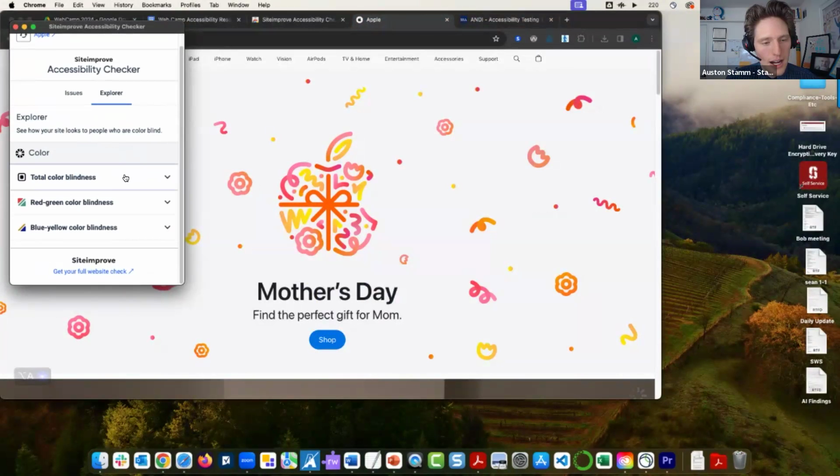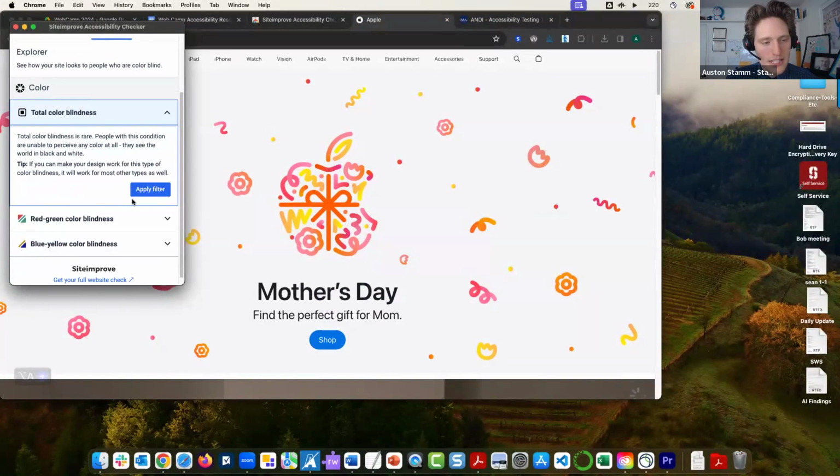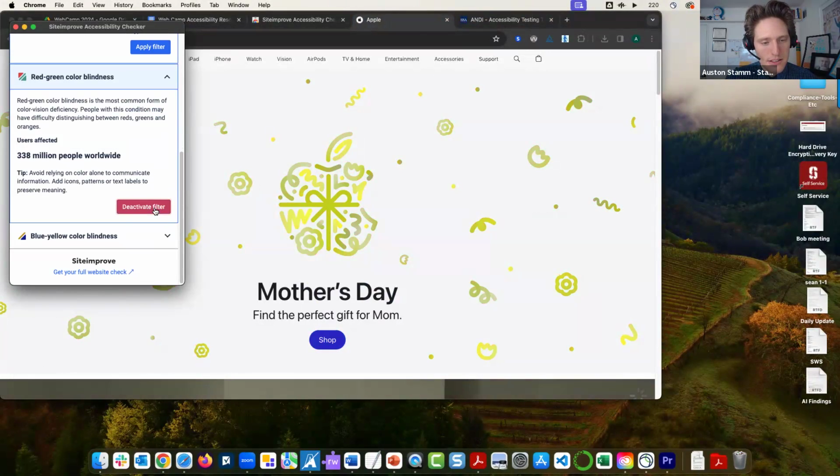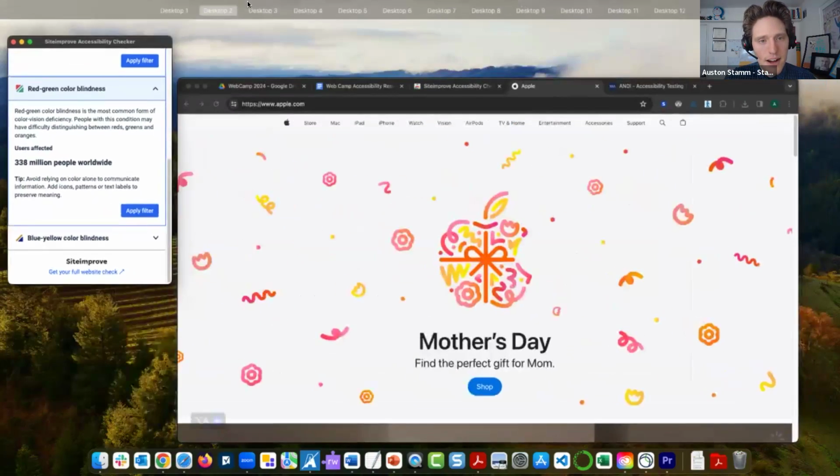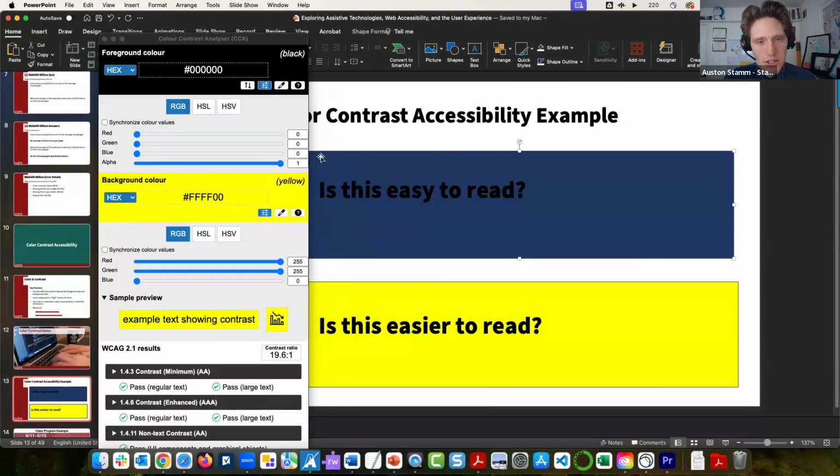So you can examine content and get an idea, with a filter, of what it might look like for people with different types of color blindness. And I also put a little article profiling the different types of color blindness as well. So if I were to choose red-green and select apply, it would change the color of the web page to help me understand how that might be perceived. So that's some resources there.